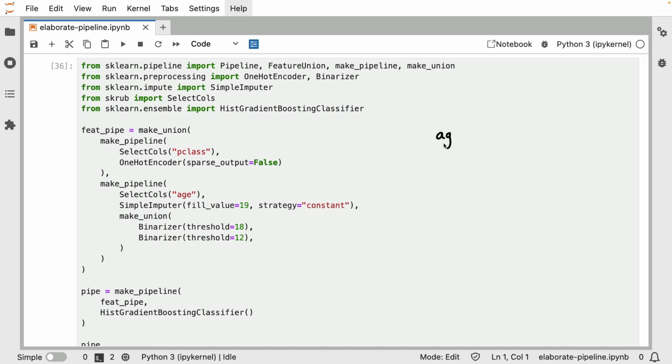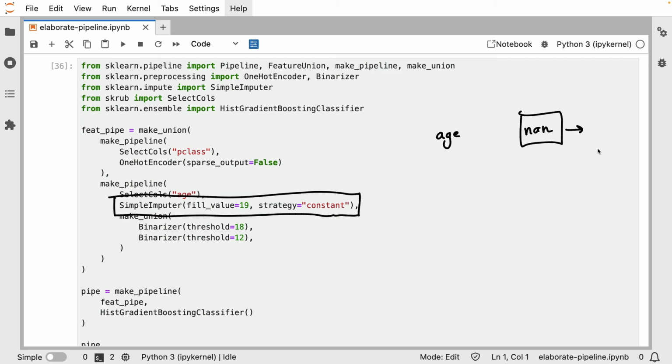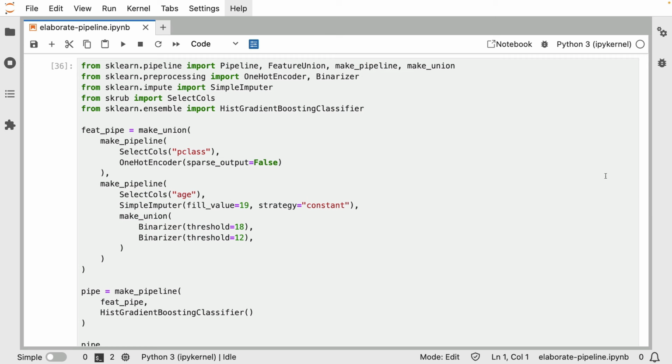The thing with that age column is that there are a couple of not available number values in there. And while that is something that some algorithms can deal with, just for illustrative purposes and for safety, I figured I might go ahead and impute that. So whenever I see this number appear, I am going to replace that. And in this case, I'm going to replace that with the value 19. Now, this value is chosen somewhat arbitrarily. Again, the point here is not to make the perfect model. But the reason that I went for 19 has to do with the steps that follow. Because of that whole women and children first argument, I want to indicate whether or not we are probably dealing with a child.